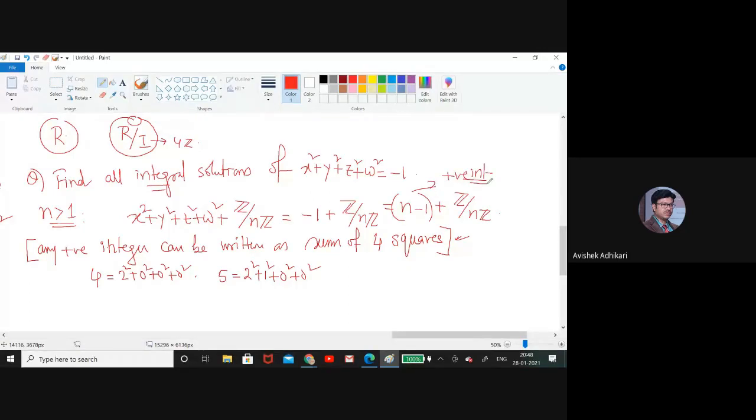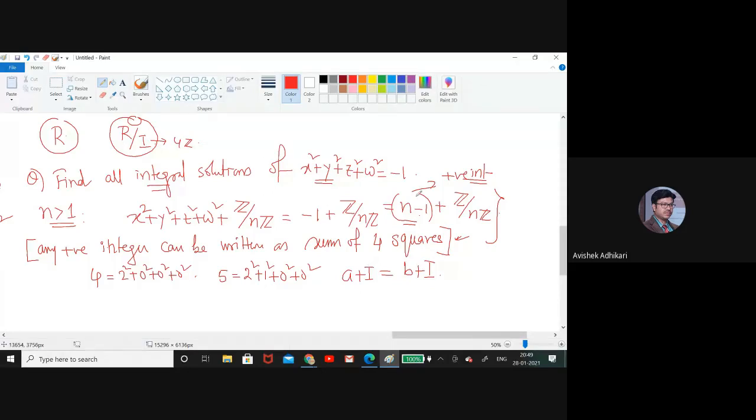So you can understand that for this positive integer n plus 1, there exist x, y, z, w which are integers, which can be written like this, and then you can convert it. So for this equation you have a solution, but this solution will not satisfy this equation, because what is happening here is that a plus I equal to b plus I is correct.